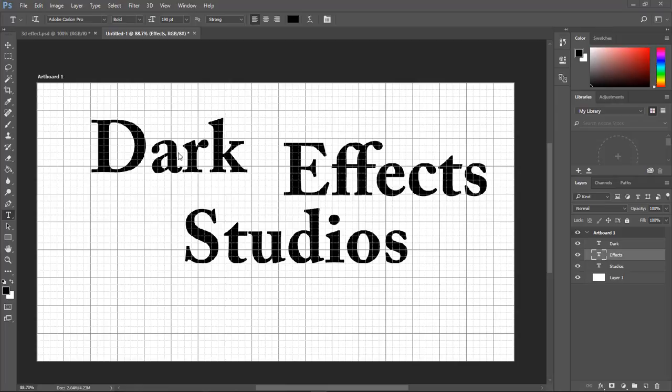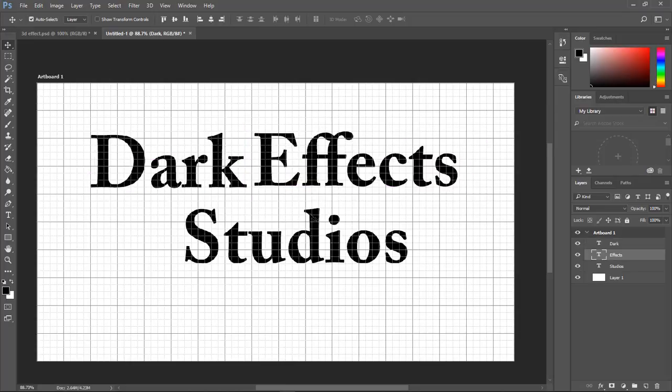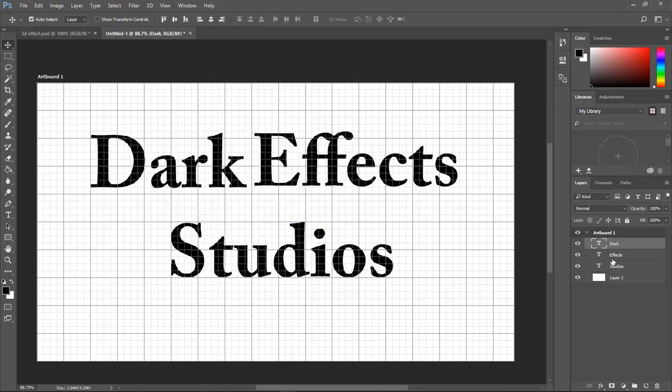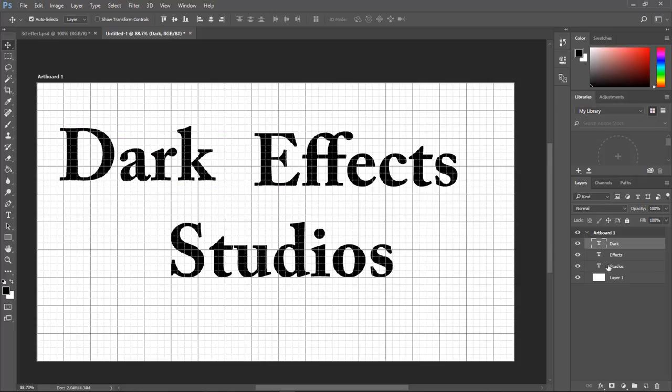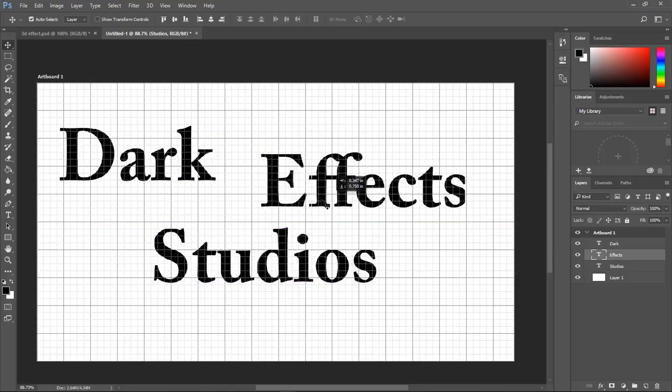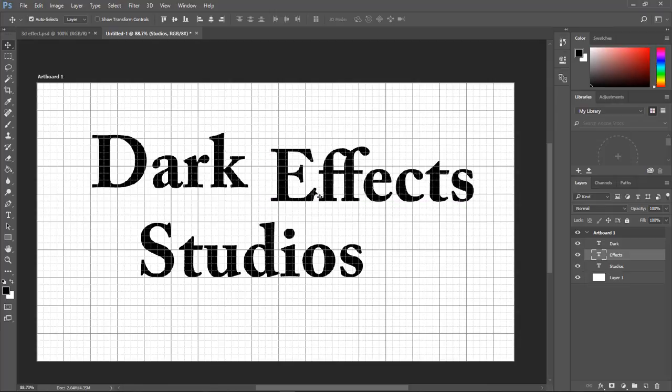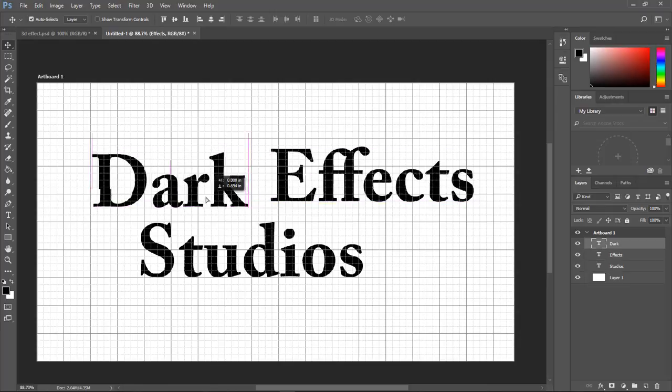One thing I really love about the new Photoshop is that you can grab the selection tool and grab hold of each one of your elements, and you no longer have to select them over here in order to move them around like we had to before. You just grab hold of them and select them. So kudos to Adobe for doing something that they should have done a long time ago.